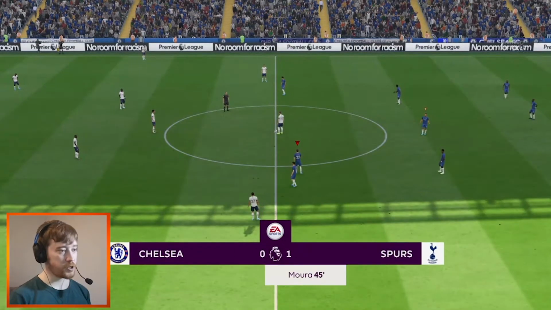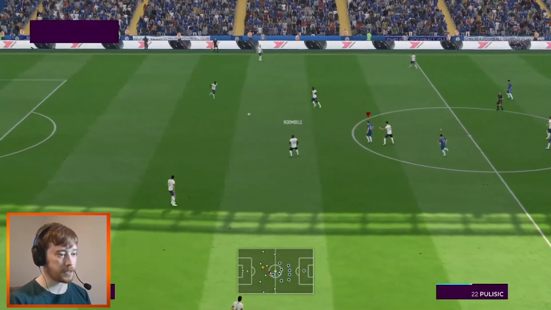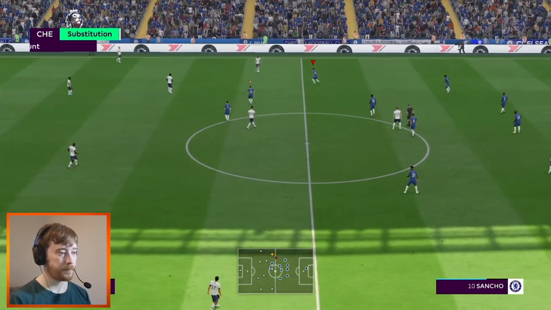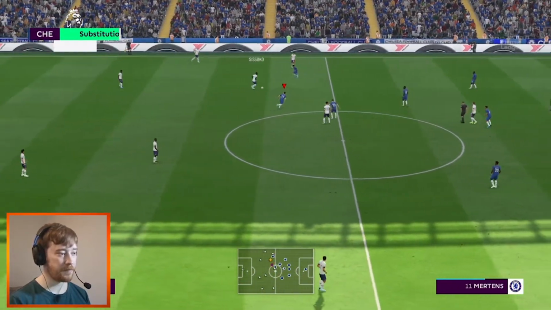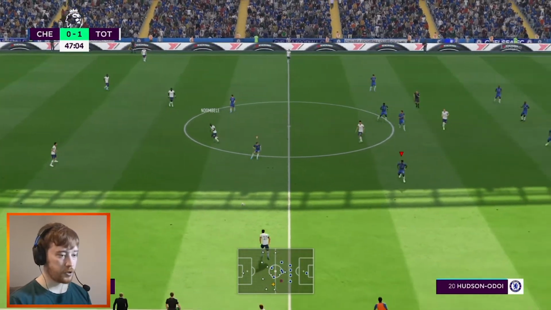So I've had to make a substitution just as the second half begins. I've taken Mason Mount off because he's really tired. What I've done is I brought Callum Hudson-Odoi on, put Pulisic into that centre attacking midfield role, Baker as centre mid, and then Callum Hudson-Odoi out wide.